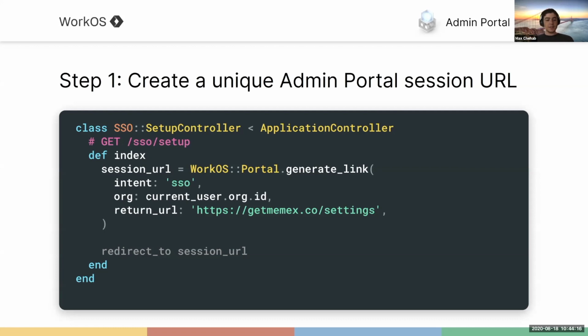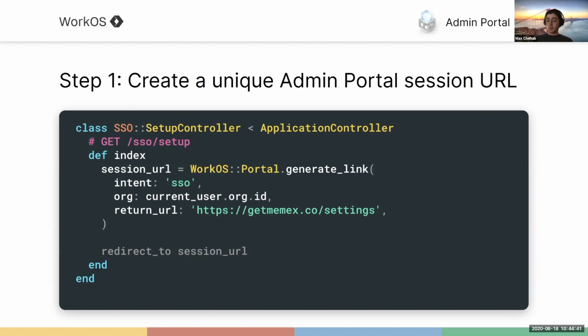So this is a little walkthrough of how to create that portal session. You can see here that we are using the WorkOS SDK, and we pass in an intent parameter. The admin portal has many different intents, and for our example, we're going to be configuring SSO. So we're just going to provide SSO as an intent here.